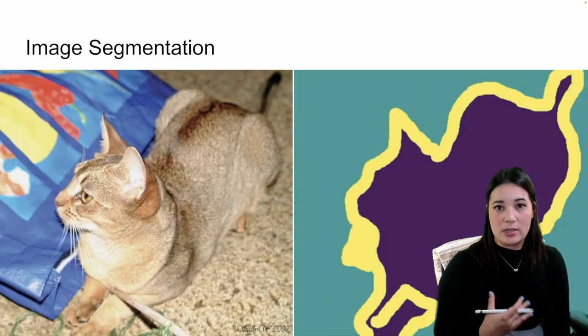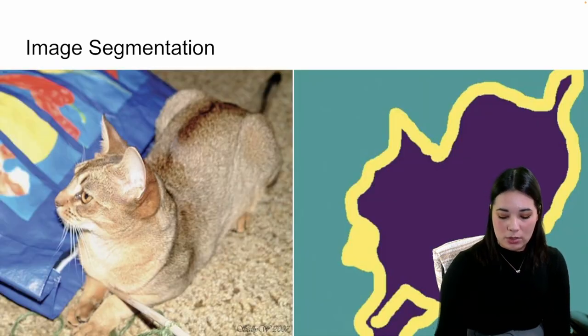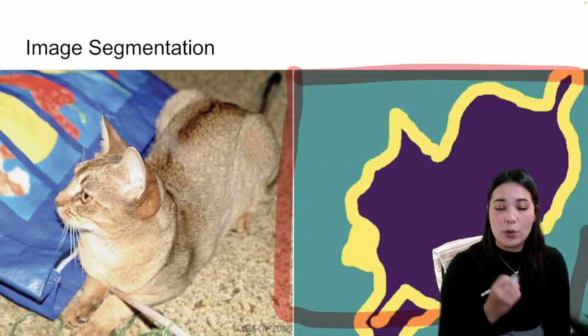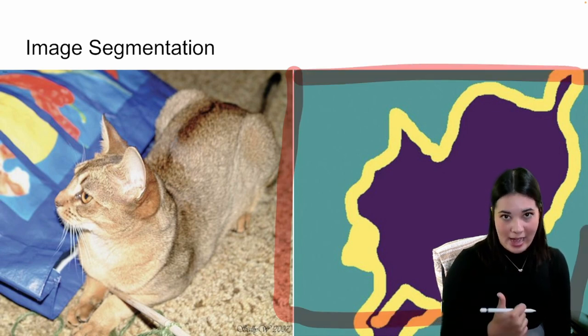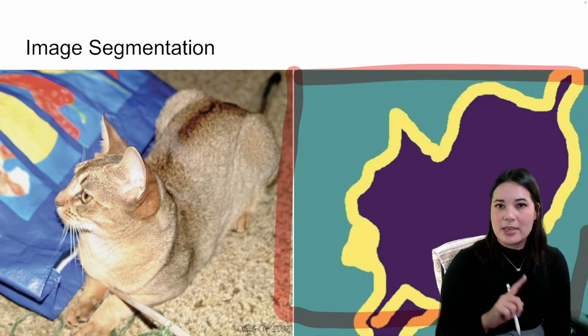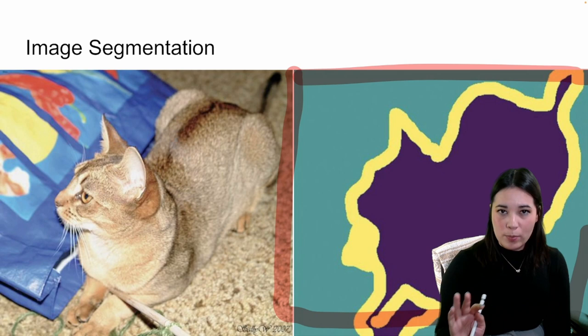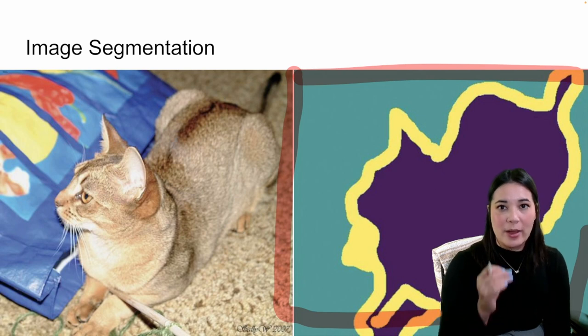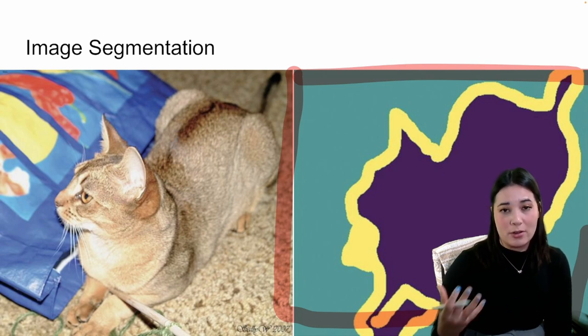When we do image segmentation, our model is going to return something called a mask. This mask basically tells you for each pixel, is it cat or not cat? Is it object or background? Thus, you can see that interestingly, our output of the model is going to be the exact same size as the input because we want a pixel by pixel answer to whether or not this is a cat.